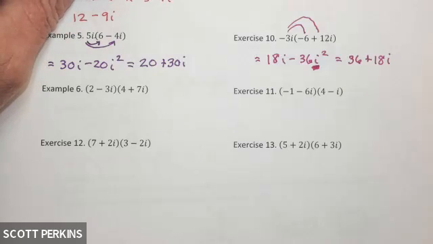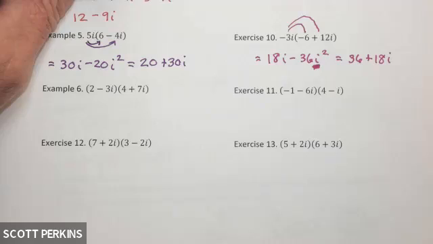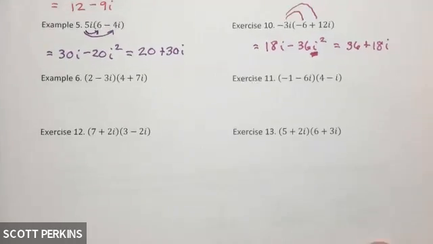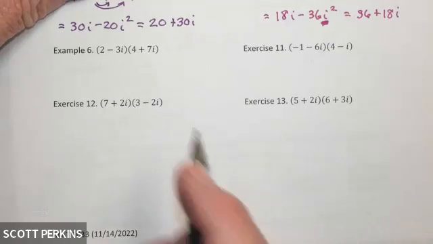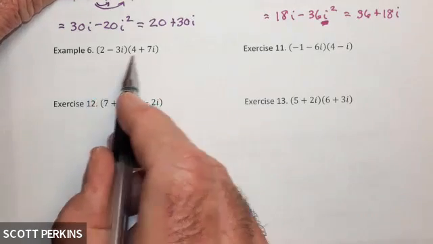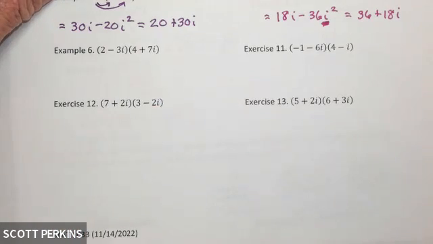All right, I've got one more example I'm going to do in this section, and then you've got 3 more that you're going to do as we just finish up. Okay, so just don't forget, i squared is negative 1. So here we go. I've got 2 minus 3i times 4 plus 7i. I'm going to multiply these two complex numbers together. It's just foiling. Somebody mentioned that earlier. We FOIL, we use that acronym when we multiply, not adding and subtracting. Okay, so keep that straight.